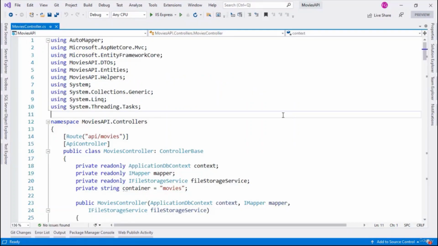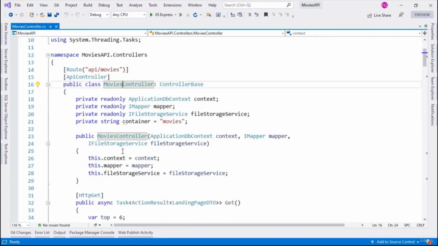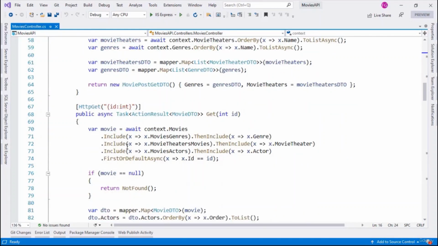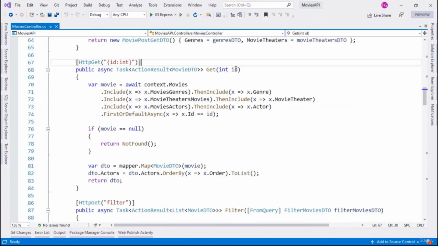Now that we have the ratings logic in place, I want to come here to this movies controller because I need to add the user's vote and the average vote of the movie in the movie DTO. Let's come down here to get int ID, and from here I want to return that data.